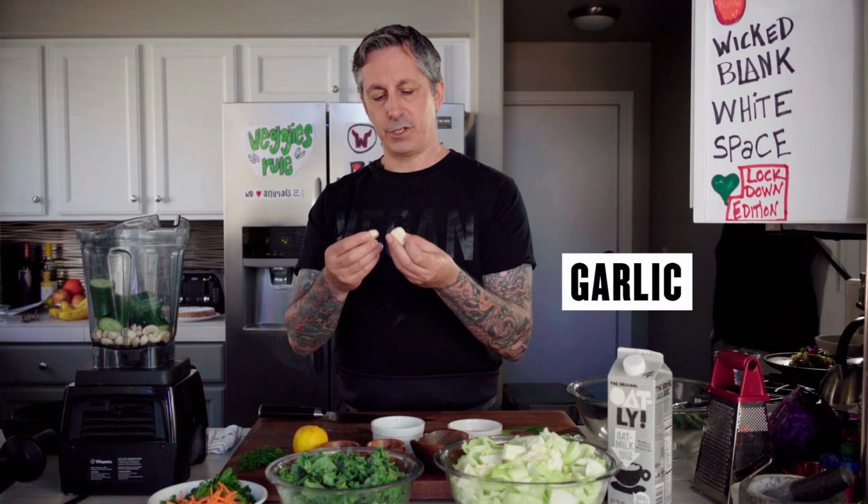Right, so there's so much water content, and I want the flavor of the cucumber, but it also adds the water. So this is going right in the blender with the cashews. Have fun with it. Boom. Two cloves of garlic, or you could use a tablespoon or so of garlic powder. I'm not opposed to that, but I have some fresh right here, so that's going right in.